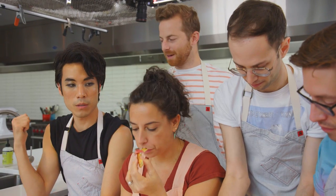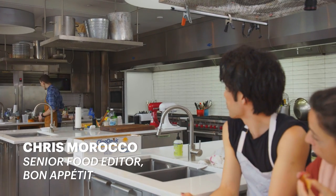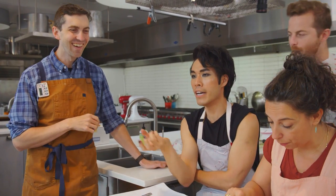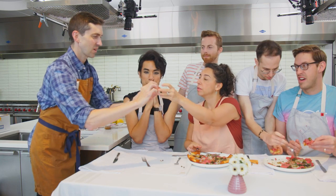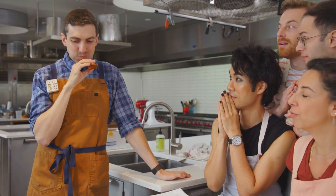Do we need to show Chris a bit? Chris Morocco, do you want to see how beautiful this Carpaccio is? Oh, wow. I told my friends that when I came here, as if I could get Chris to check what I made. Everyone's like, hey, Chris, what do you think? And you're always like, my validation will only go so far. Yeah, it's a perfect bite. Perfect bite club. There you go, boss. All right, thank you, guys. Yeah, Chris Morocco. It's really good. I know, for me too, it's validation.